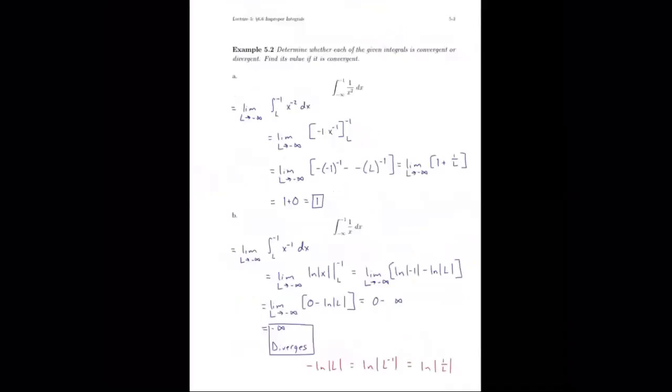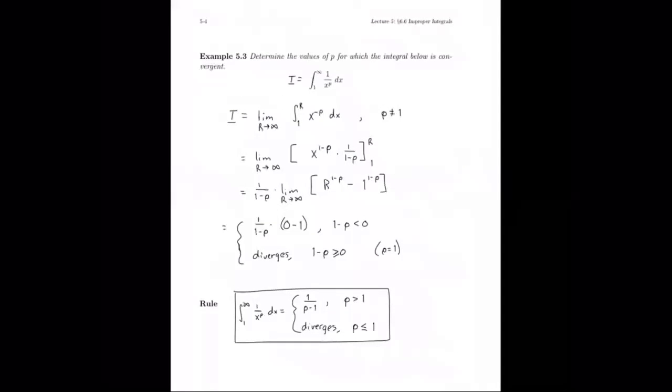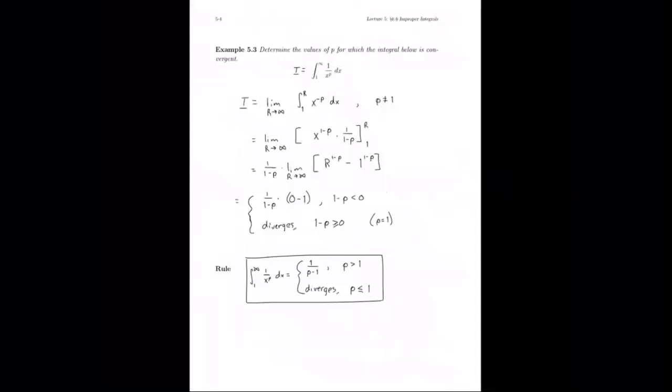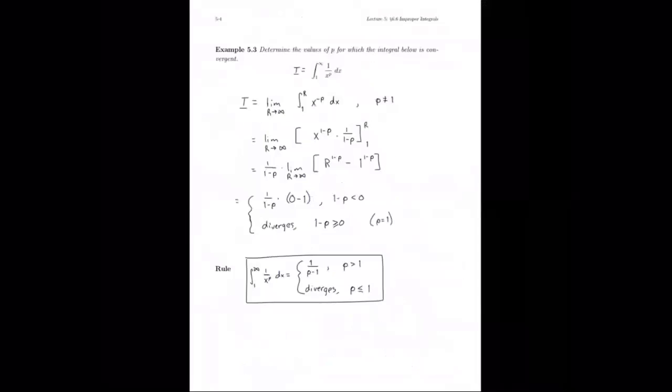Okay, so next problem to see, we have powers of p. This sort of answers a question that the first two problems might have begged. 1 over x squared from negative infinity to negative 1 converged, but the integral from negative infinity to negative 1 of 1 over x diverged. So there must be some sort of cutoff somewhere. So let's have a look at that. This asks us to determine which values of p this improper integral converges or diverges for.